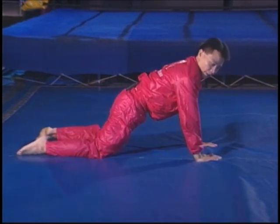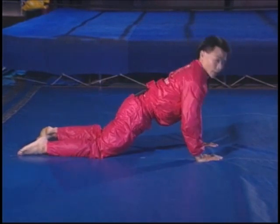Once again, make sure you go all the way down. Don't go part way down. All the way down and up.